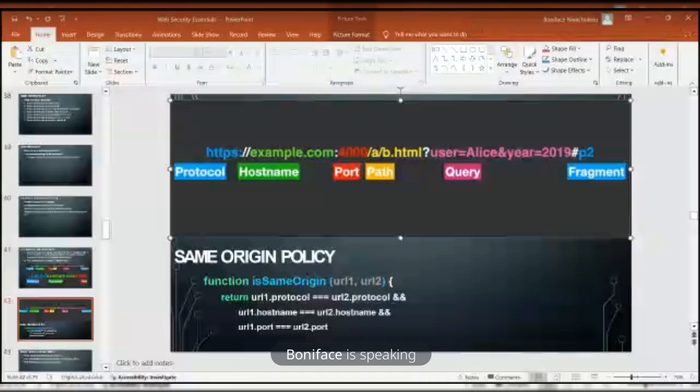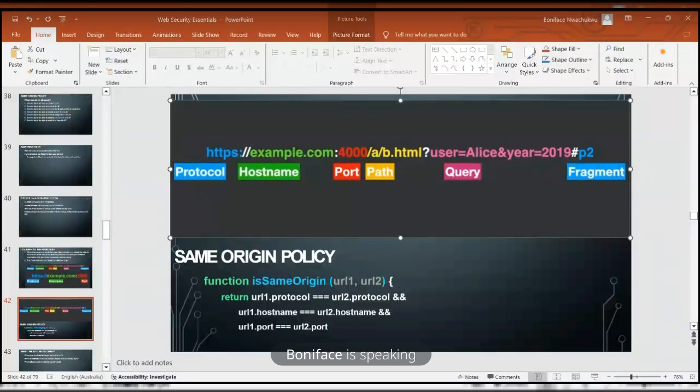So this is what we are seeing in this space. We have common ones like HTTP, we have FTP, and the likes of that. So the protocols tell how data is transferred over the network. Take for example this HTTPS that we are seeing. What it means is that the data is transferred securely, it's actually encrypted.